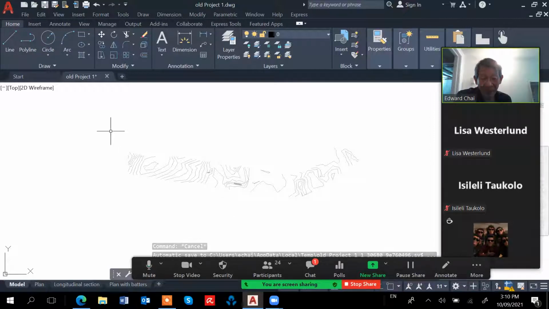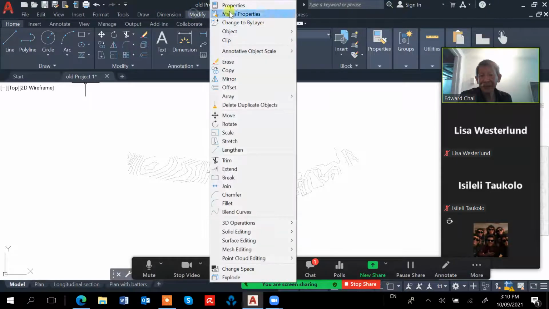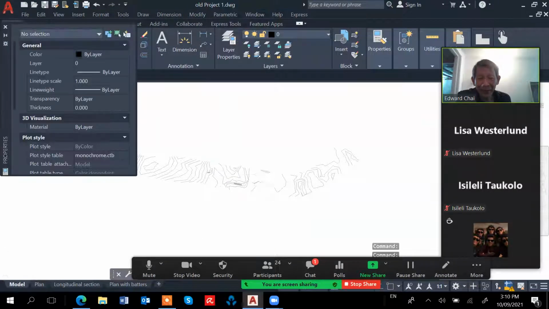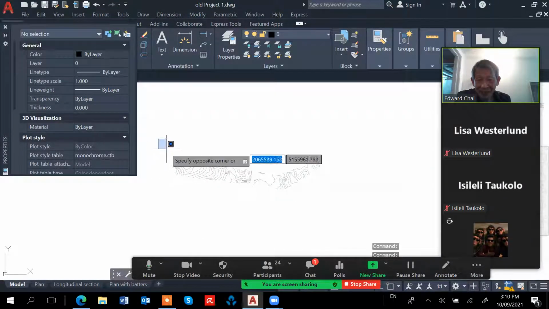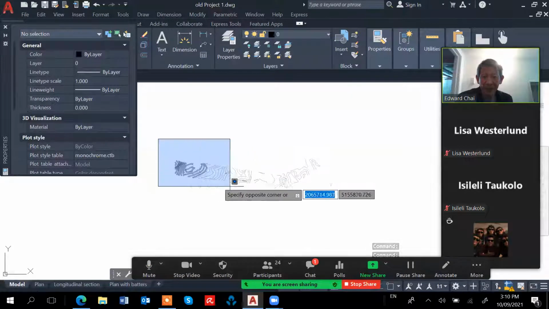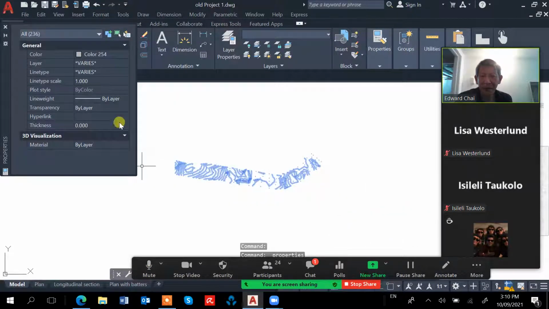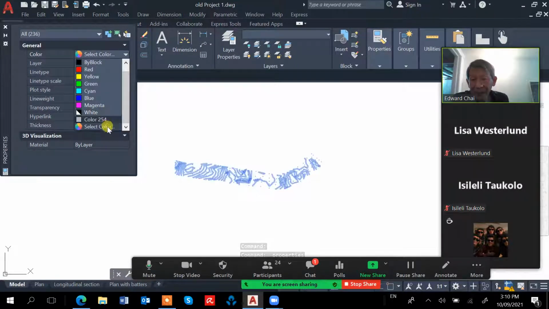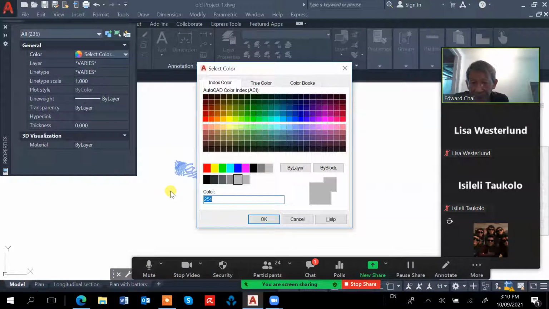Could be a bit too light, so light that you can't see anything. Maybe I change the color to something slightly darker. This one is probably okay.